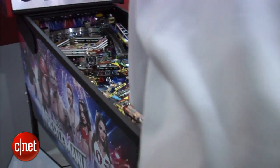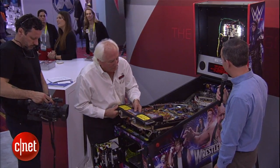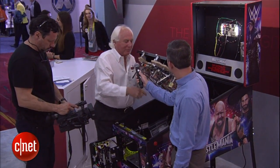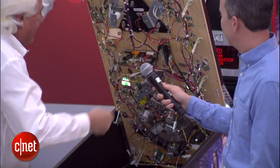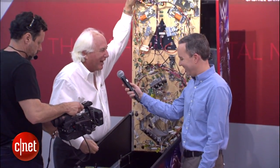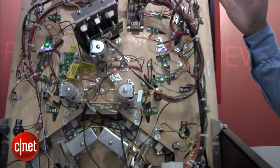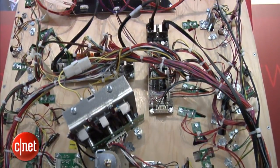The glass, aside from protecting you from getting a pinball up in your face, also dampens the sound of these machines a lot. You will also probably hear a bunch of balls falling out, because we haven't taken the balls out yet — and there they go. The wiring here, even though it looks like a lot of wires, is significantly less than you'd typically see on a modern pinball machine.